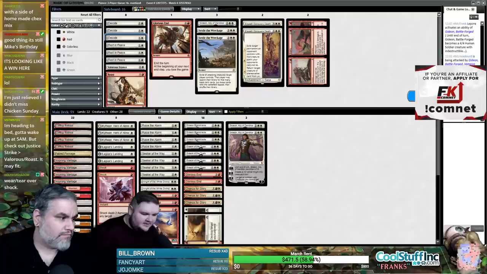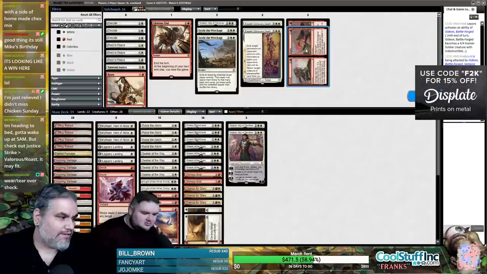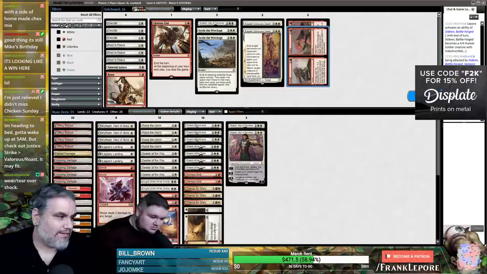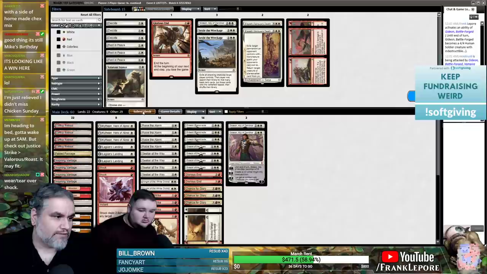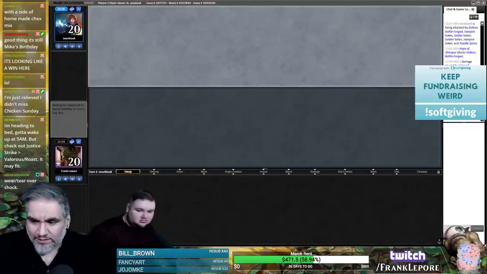I'm headed to bed, gotta wake up at 5 a.m. But check out Justice Strike over Valor. Oh, that actually seems good. I do like that. Oh, wow. Justice Strike seems great. Thank you so much, dude. That's a great suggestion. Yeah, whatever. This is fine. Actually, Valor Stance kills the things. Ah, we should have left the Valor Stance in, I guess. Oh, well.